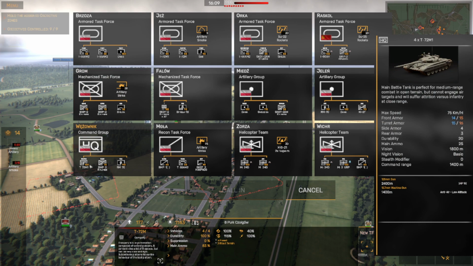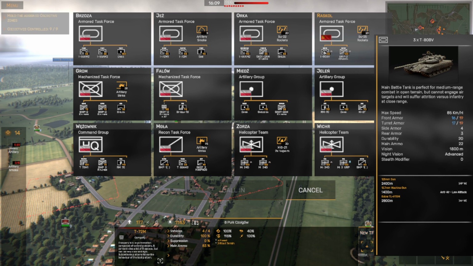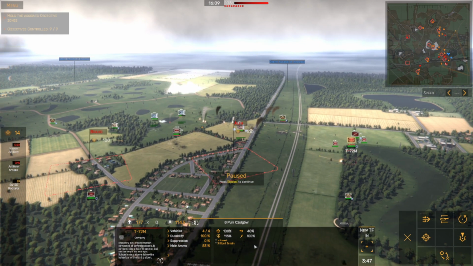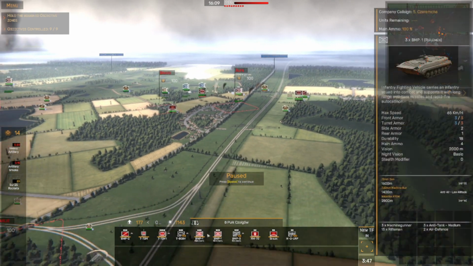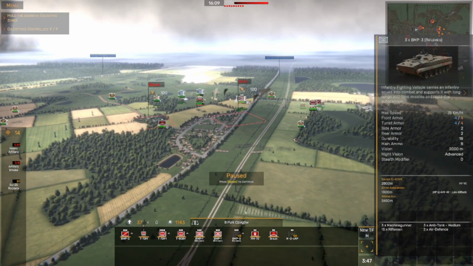This HQ unit, ooh, a T-72 with HQ, we could add more. So I'm kind of torn between, is that a T-80? Ooh, T-80, baby, with rockets. I like this. Let's go Armored Task Force. All right, we're going to call them in. We're not going to do anything crazy. Let's see if we can get these T-80s on the battlefield. We're going to get them immediately up here.